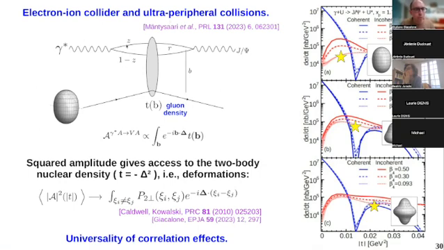So the process they were looking at, and this was done in a recent paper, is gamma-nucleus collisions, so photon scattering off a nucleus. At very high energy, what the photon does is actually split into a QQ bar pair, which will be this thing. And then this impacts the nucleus, and you call T of B the density of gluons in your nucleus, and then this is produced to the final state. So this QQ bar pair is produced as a final state, for instance, the J/psi, which is the particle they were interested in.